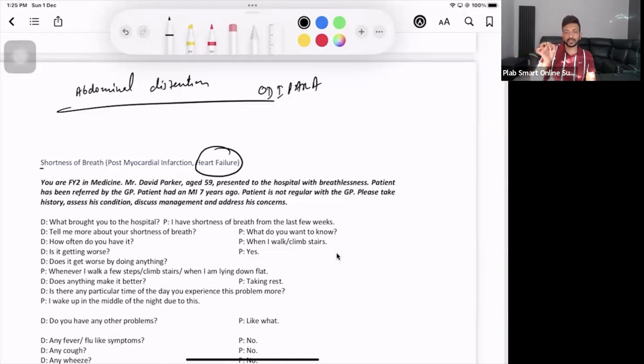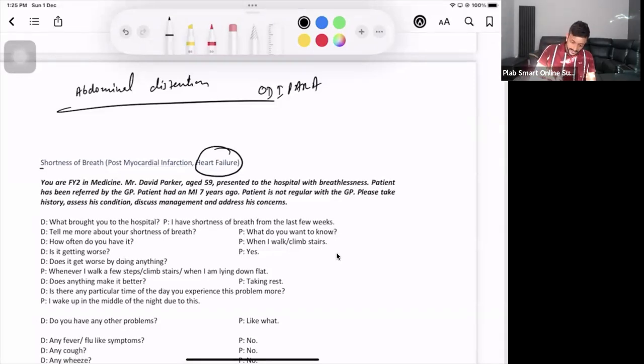This patient will have shortness of breath as well. This patient will give you swelling in the legs as well, which are very typical signs of heart failure. The patient has got past medical history of heart attack as well. The patient is on medication. The patient might not be compliant to the medication, and that's the reason the patient might be in heart failure. That's the thing, right?